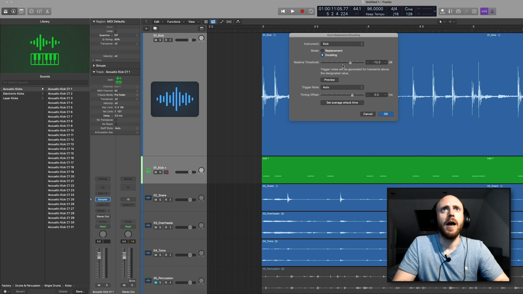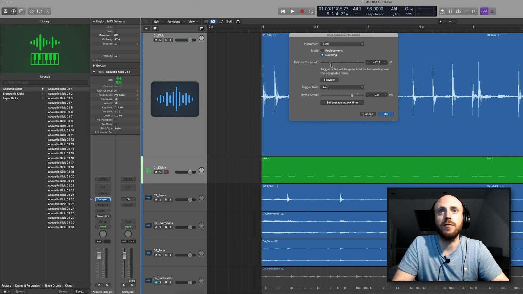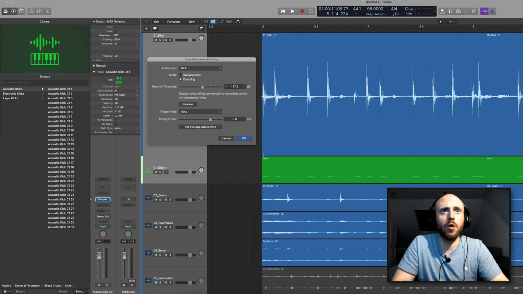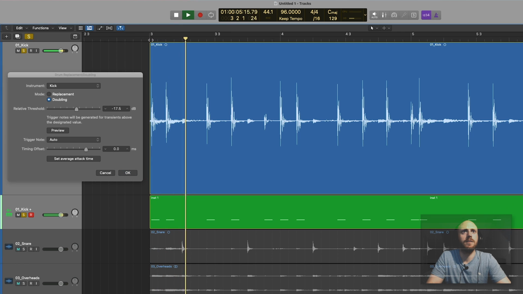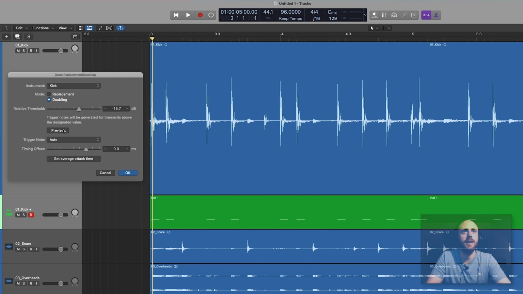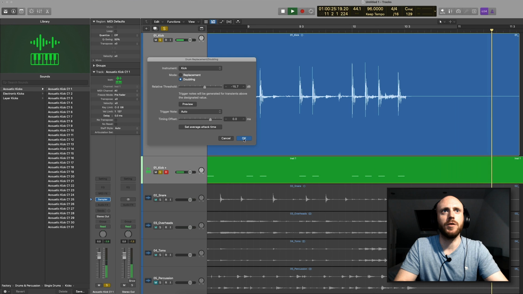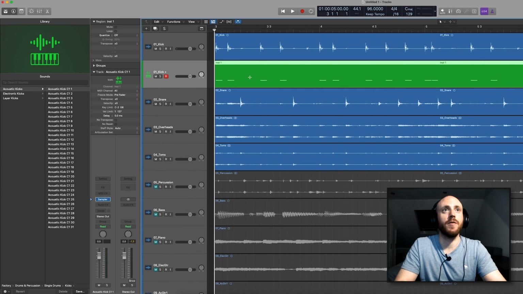so I'm gonna hit double. And then you've got this threshold where it'll basically look at the information that's there and decide how sensitively it needs to apply those MIDI notes to the transients. So what I wanna do is look through here and see if it's roughly putting a MIDI note on each of my transient hits. So let's have a little listen, we can preview it. Okay, so I don't need that little one in here, so let's pull the threshold up just a little bit, and there it's gone. Beautiful, okay, love that. And there we go, there's my kick trigger.